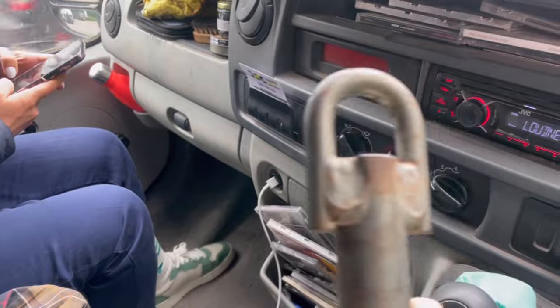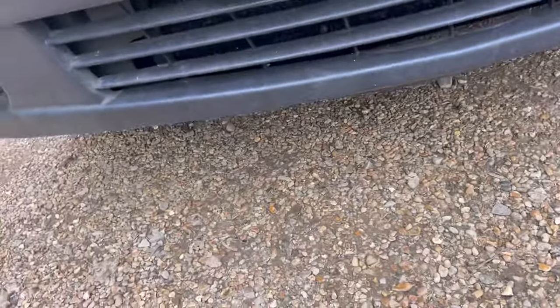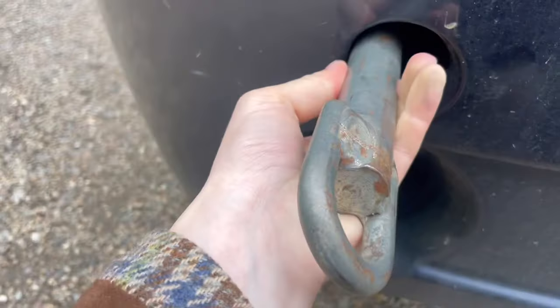Currently googling how to put a towing eye on because we're rookies and there's lots of mud. I think it goes on to the front — I'm not sure where. I can't even bend. For those of you that don't know, I am eight months pregnant so I'm not very flexible.